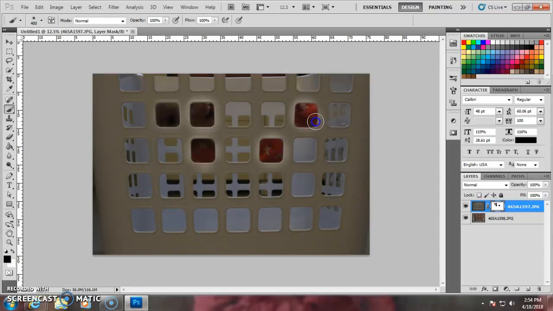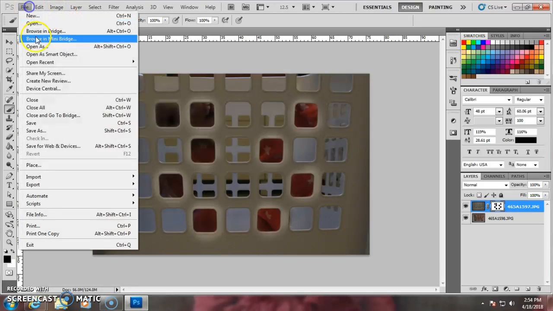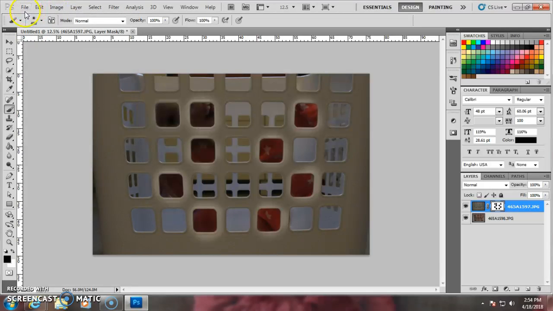You don't have to do every box, but make it interesting. And just do some here and there. Create a pattern or just pick some at random. So if you accidentally go over into one, just hit X on your keyboard and then you can edit that one back out. So if I was okay with this, then I would go to File, Save As, and this would be option number 1. Now remember, you have to create 4 of these. So I'm going to show you how to do another option.